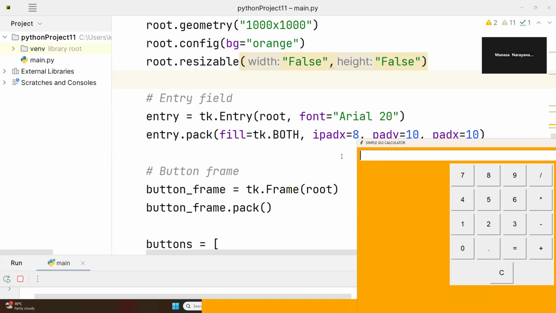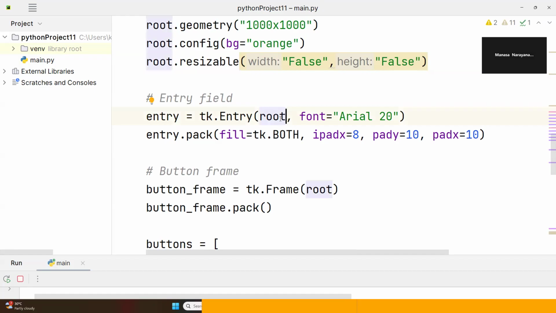This is a widget. How to write it: tk.Entry. We need to write the code like this. Then root, which is what your application window is called. So this entry field and all these buttons are part of your root, the main application window. And tk is your tkinter library module.